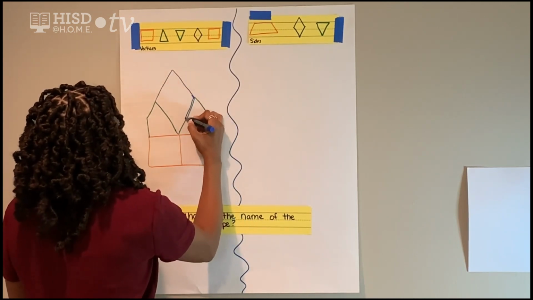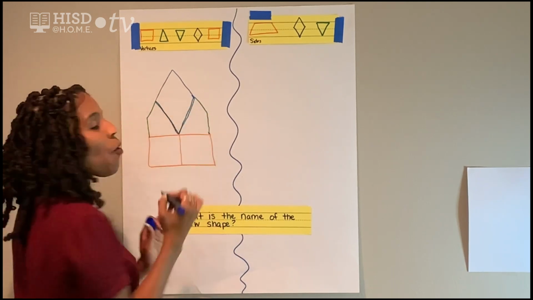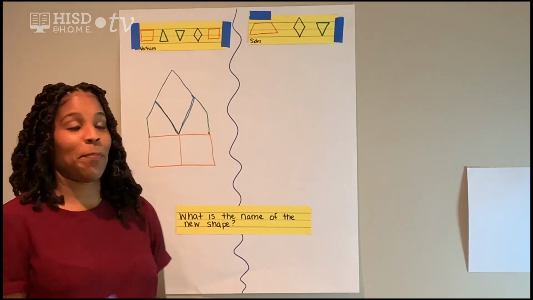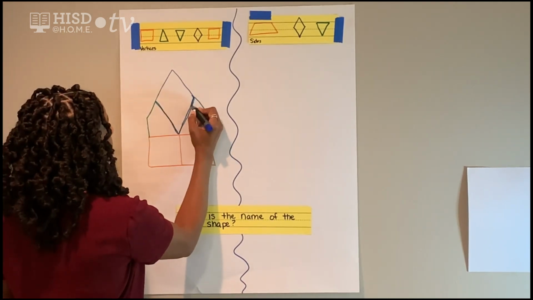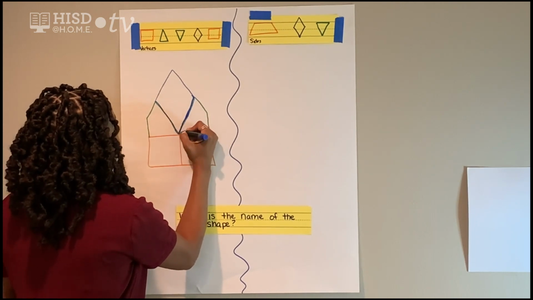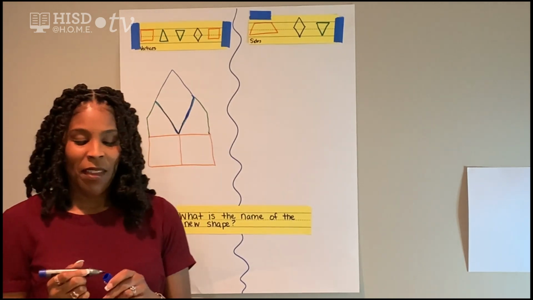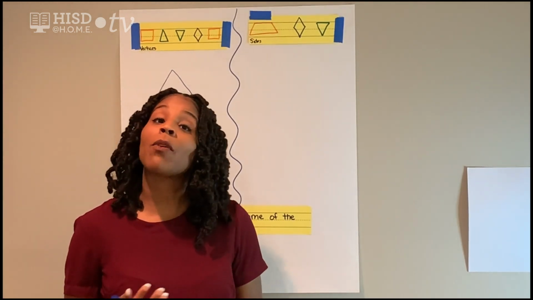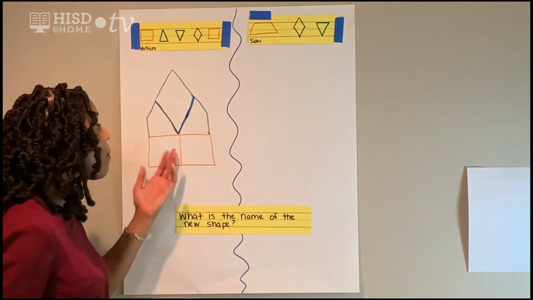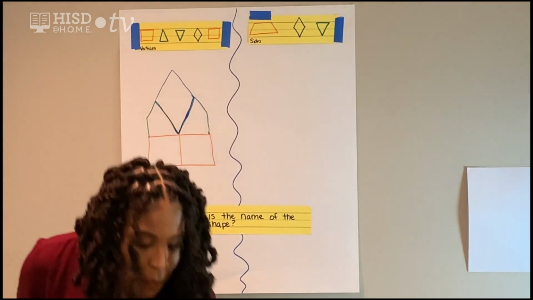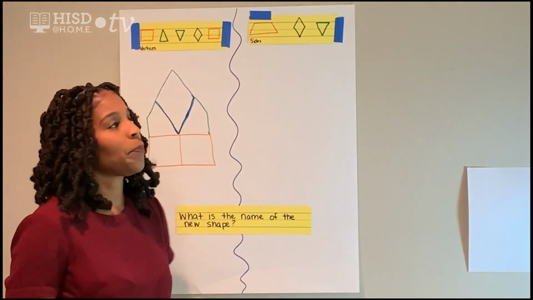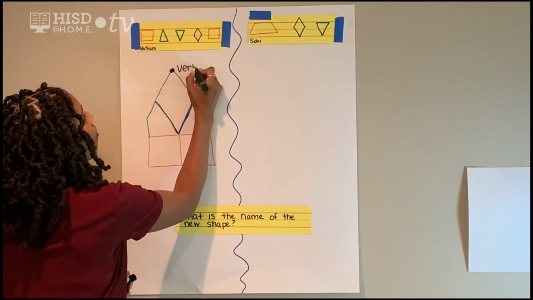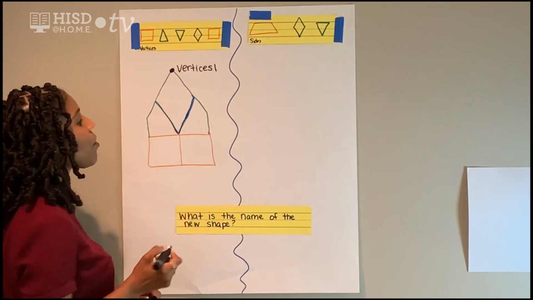It's going to overlap a little bit. So now, I have created a new shape. And it overlaps a little bit. So now I want to focus on identifying the vertices. And I know you remember me talking about what vertices are. So in this particular problem, I want to notice my vertices. So we're going to label the vertices. I have one here at the very top. This is my vertices 1.